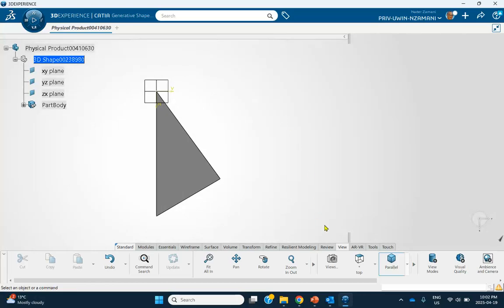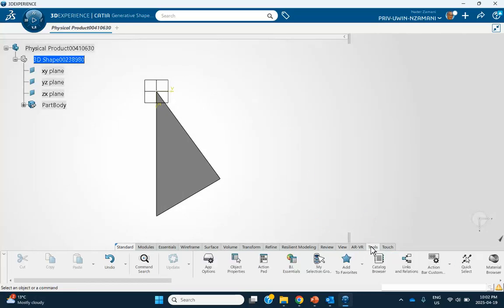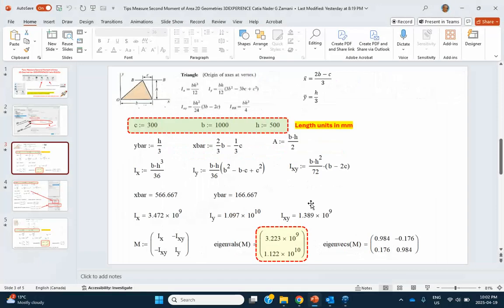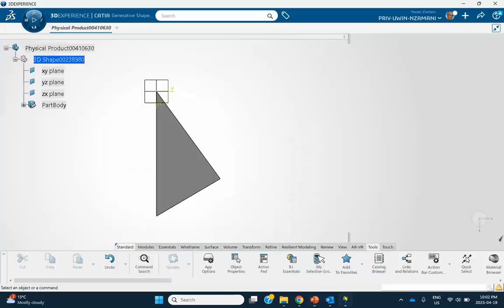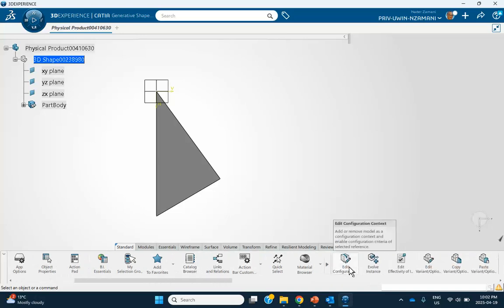So you select the tools tab. Notice that I have the setup here. I selected the tools tab and check for measure item. Let's go back here. So how do we do this? We are in the tools tab. Let's go all the way to the right and find the measure.